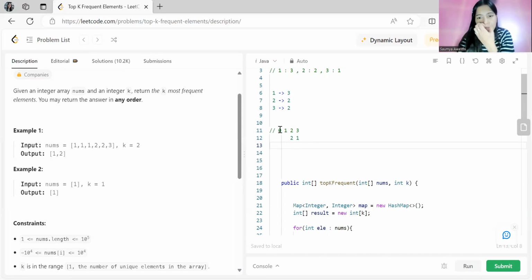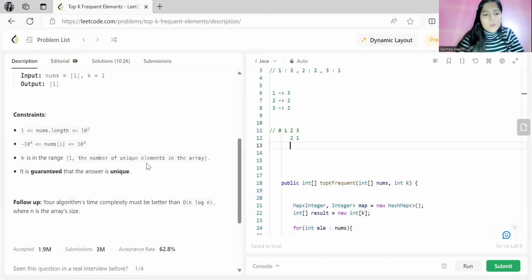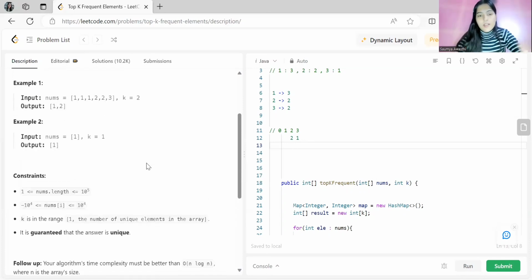And why we are doing this is because it is clearly specified here that the k range would be 1 to the number of unique elements in the array. This is what gives us the indication that we can think in this direction. So 3 can also occur twice, that is for sure. So 3 mapping also we have to do, we have to put this 3 on this index itself.